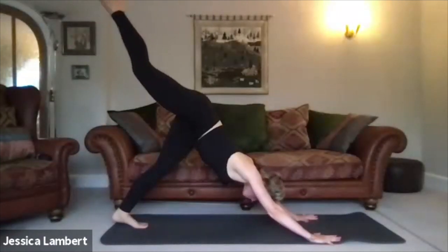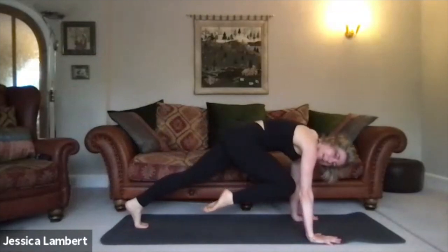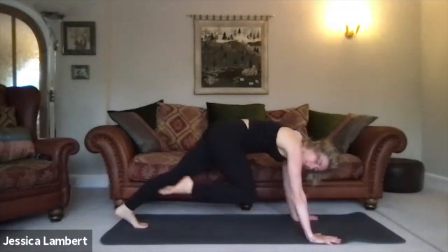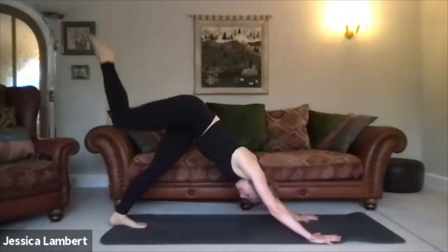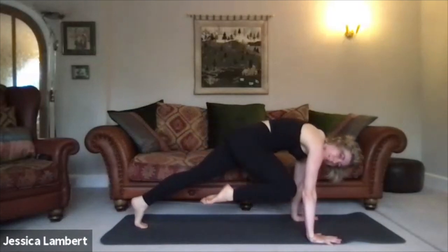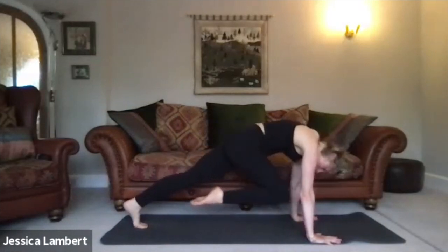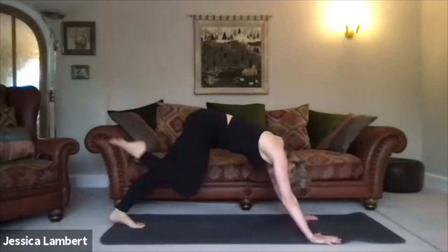Your right knee pulls into the chest, plank position, but you're pulling that right knee in. And then stretch the right leg up and back. Bring the right knee into the chest, but make sure you bring your shoulders further forward. So I want your shoulders to come right over your wrists. Take that right leg up and back. 3 more. Pull in and squeeze.